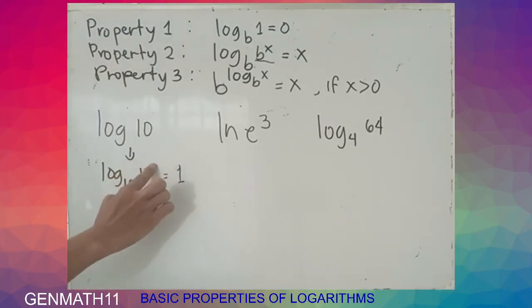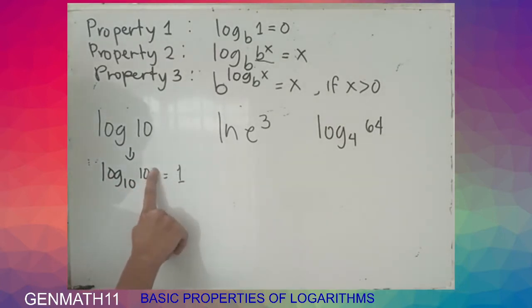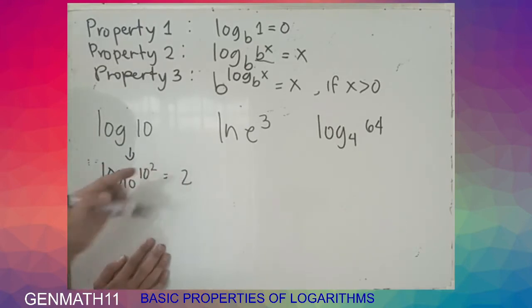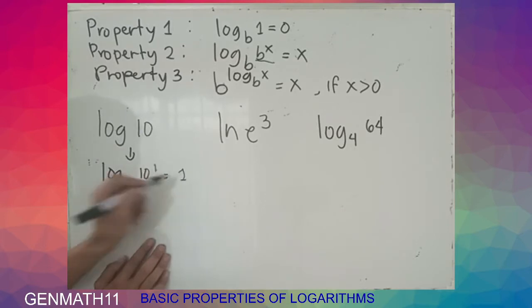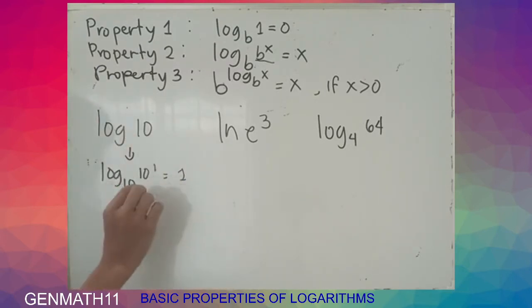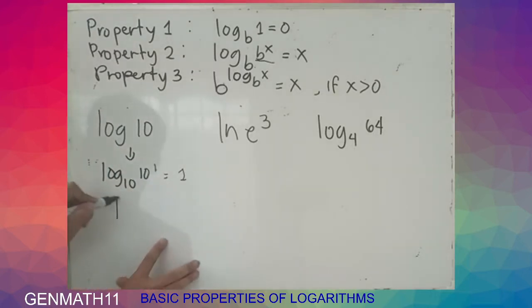So, tatandaan niyo, kapag magkapareho yung b natin, ang sagot natin ay 1. Kapag ang exponent ay 1, pero kapag may exponent siya na naging 2, ang sagot na dito ay 2. Since yung given natin dito ay 1, ibig sabihin 10 to the first power is equals to, kapag magkapareho sila ng number at ang exponent niya ay 1, o wala siyang exponent, parehas silang 10 kunwari, ang sagot doon ay 1 lagi. Next, ito ay property number 2.